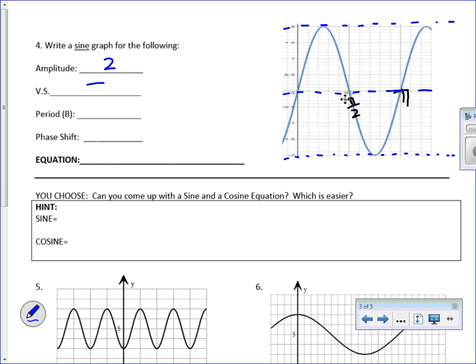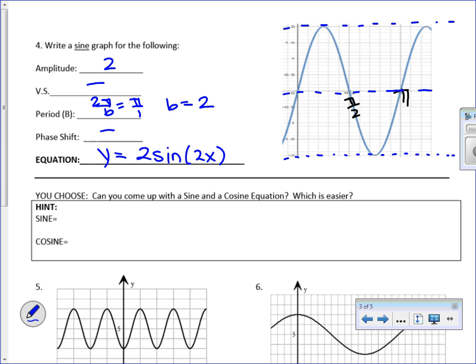The period is only pi, so you're going to use your formula. 2 pi over b is equal to pi over 1. If you cross multiply and solve that, you should get b equals 2. Okay, then remember we're trying to avoid that phase shift at all costs, so no phase shift. And your equation is going to be y equals 2 sine of 2x. If you didn't put the parentheses, it is okay, but they should technically have parentheses. Do you have any questions for me on that one?